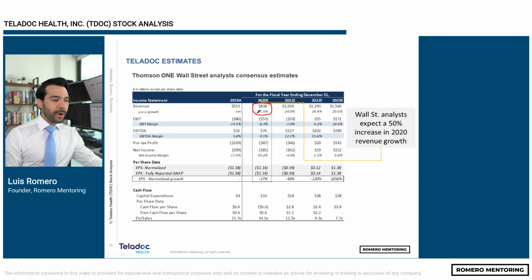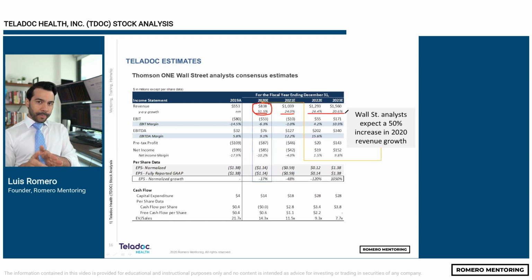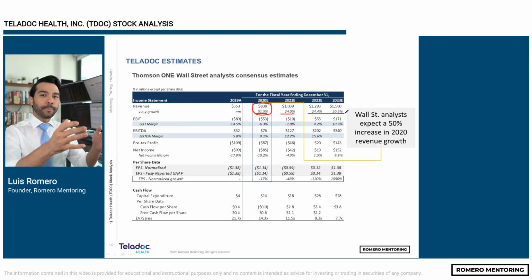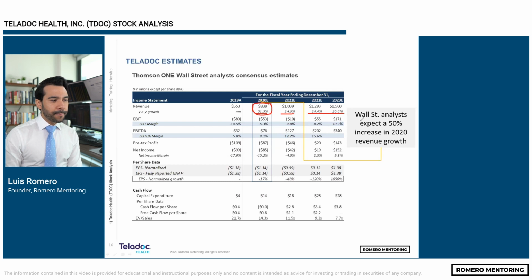And that gives you a revenue growth for 2020 of 51.5%. Then the following year, 2021, 1 billion, and in terms of revenue growth, 24%, then the following year, 20%. So you can see that beyond 2020, which was heavily impacted by the coronavirus, it doubled the previous expected growth. Look at beyond 2020, look at the growth: 24, and then 20%. If we did not have coronavirus, I suspect that 2020 would have probably been more like 25%.